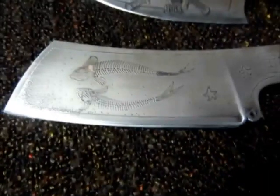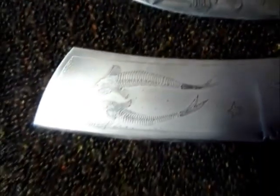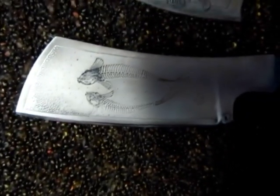You'll see how I do it. I put the blade in the trichloride horizontally, with the design facing down, and sometimes on top you may have some impurities or things that stick there.